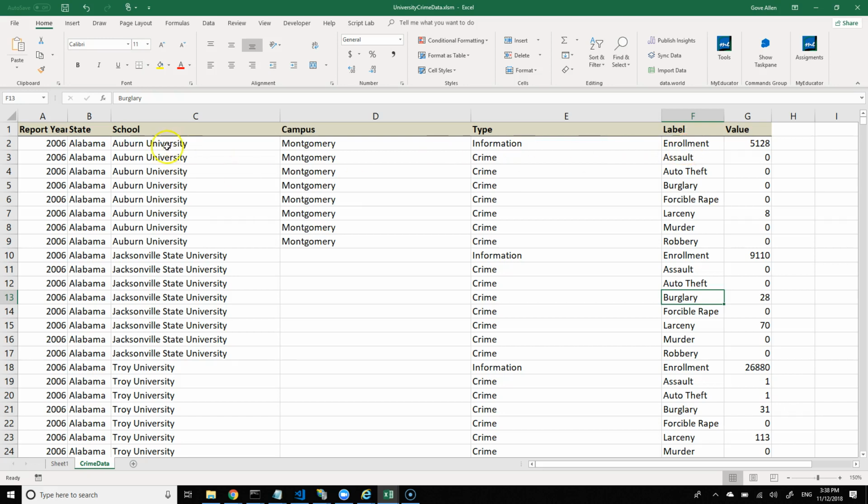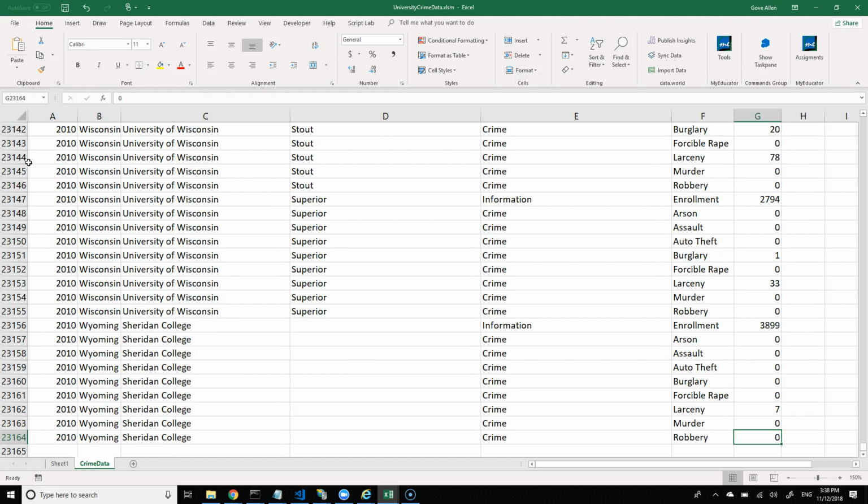So it happens that I know in this data I've got the enrollment for Auburn University in 2006. And if that number wasn't there, if it was just the rest of them summed up, that would be somewhat meaningful, right? That would be the total number of crimes known to law enforcement that happened on university campuses during this data set period, whichever it is, 2006, probably 2010 or 2011 or something. Let's see, 2010.